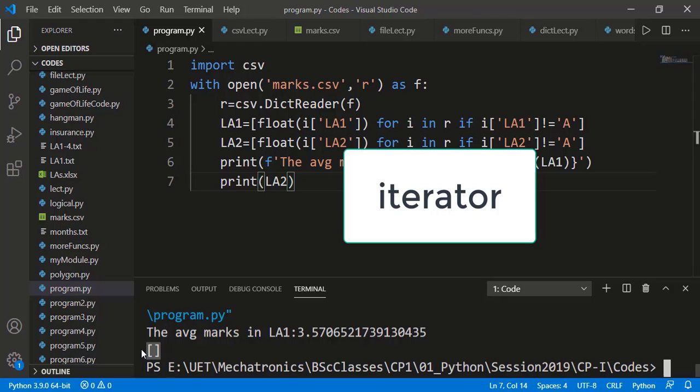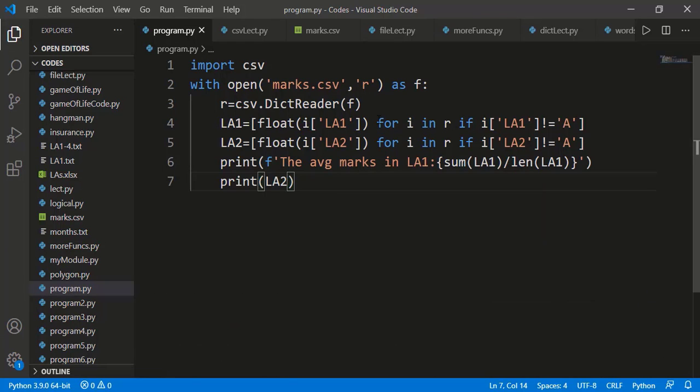There is a difference between iterator and iterable. We can apply the for loop directly on both the iterator and iterable, but a very big difference is that the elements of an iterator are accessed only once and they are consumed, meaning they cannot be retrieved later. So on line number 4, all items of the iterator are retrieved, and after that the iterator is exhausted completely, meaning there is nothing inside it now. And hence on line number 5 the iterator is empty and we get the empty list as LA2.